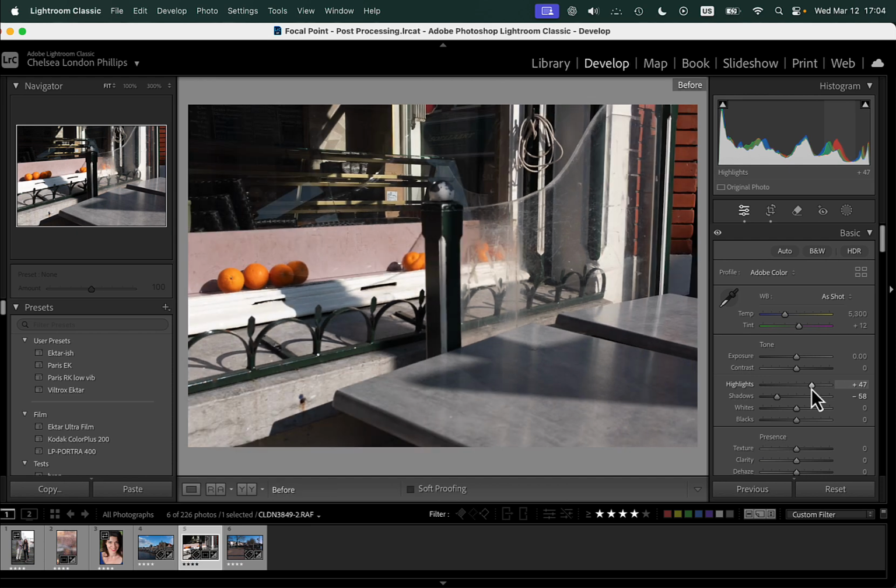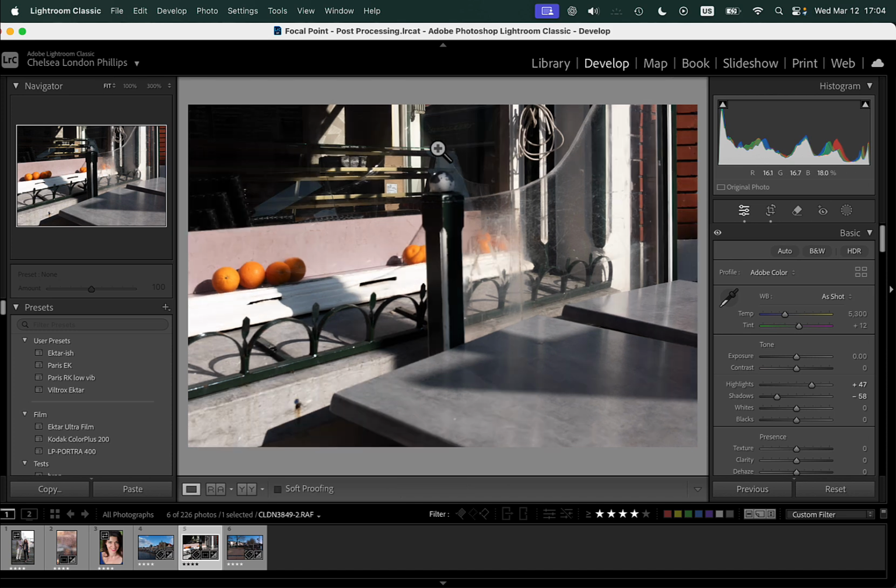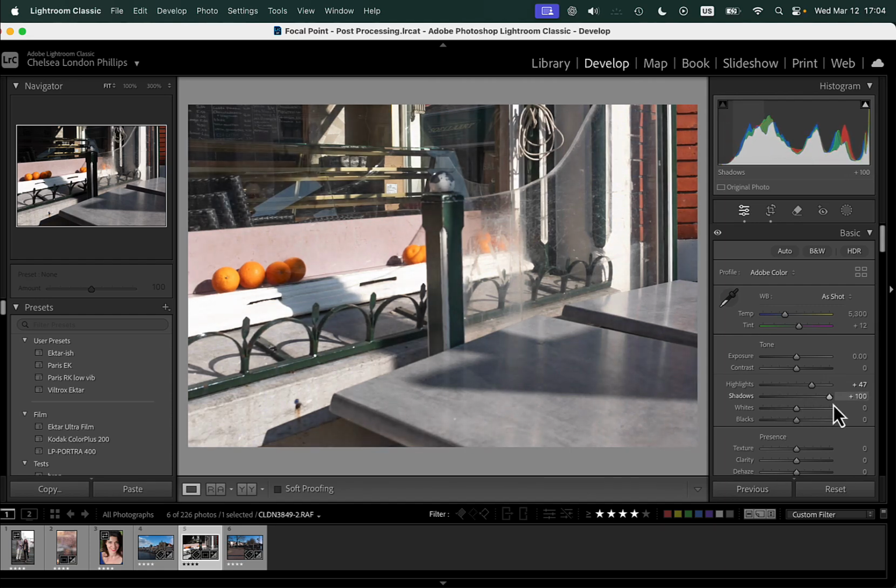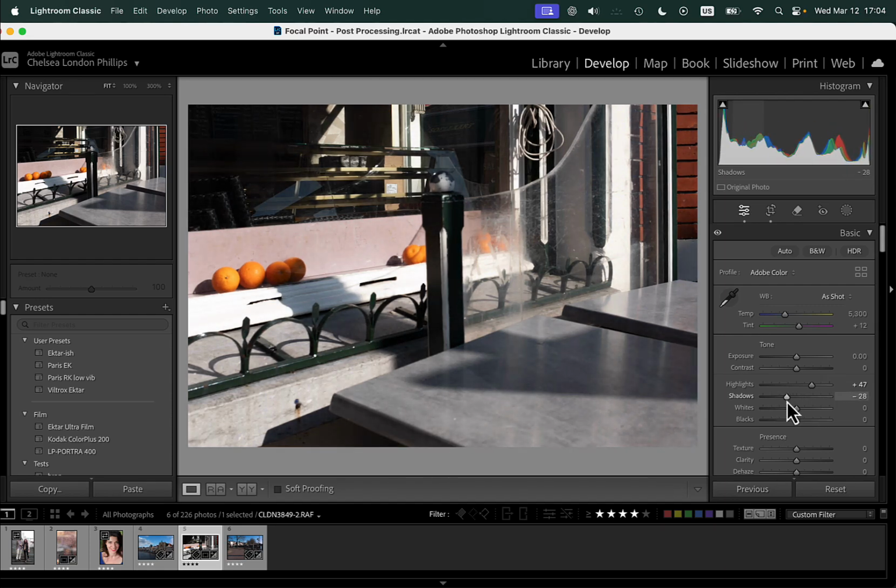So already you can see a minor shift here. Look at this reflection here. Do you see it? It basically goes away because of my pulling the shadows down, you see? So that's up to me whether I want to lose all that detail in there or not. For me, yeah, because I was looking at the shadows. I wasn't really looking at what was inside. For me, the focus of this is the oranges and the light.